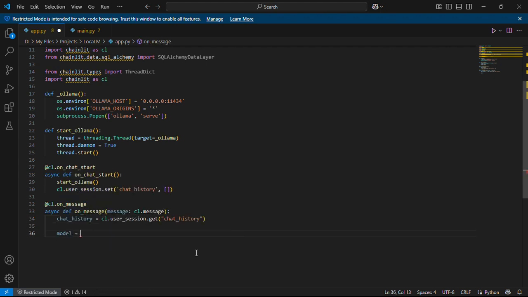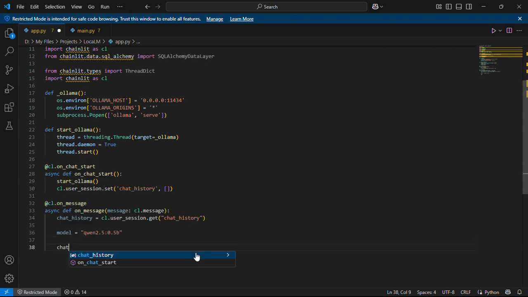Now in the model, like I had shown you previously in our downloading and installing Ollama tutorial, you can have multiple different models available to you, and you can run any of them that you would want to run. And for me, I'm going to be using the Qwen 2.5 0.5 billion parameter model, because my system would not go haywire if I run it. Otherwise, it would for any other LLMs that I have.